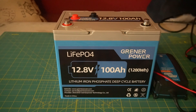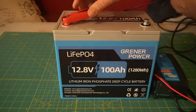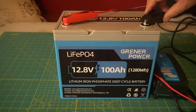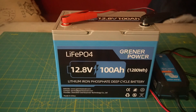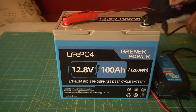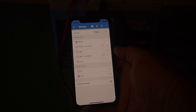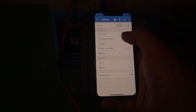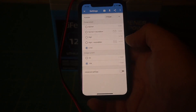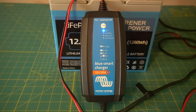We're going to hook the battery charger up to the battery. I always do the positive first — do it however you want to. So I hooked that up before I plug it in, then I reverse that to unplug. We're going to plug it in now. At 10 amps, it should take about 10 hours to charge. My charger just popped on. I'm going to select lithium ion, then normal, and 10 amps. We'll check this thing periodically — it could take up to 10 hours, but I think probably around five or six, maybe seven.